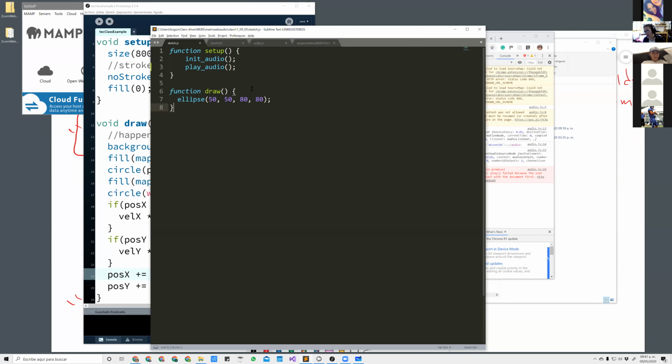So I was not very clear on this last description, but I want to see, you can be very honest and say, I didn't understand anything, or you can say, I get the idea, or you can say, I understood what is happening here. Teacher, yes. I have a doubt. How do you route the processing part to this program? I forgot the name. Okay, processing and the web audio API?